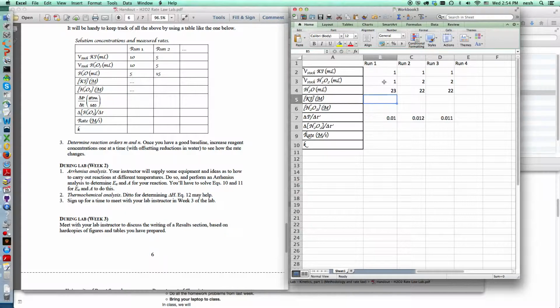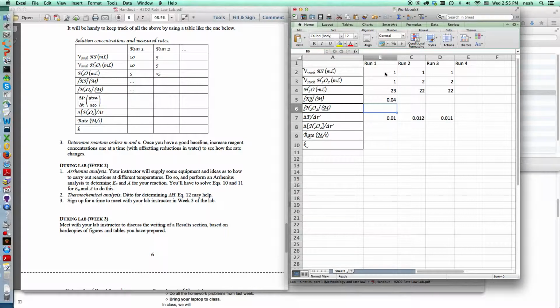The way that we're going to do that is I'm going to say equals, well, remember it must be the stock concentration, which is 1 molar, and I'm going to multiply that by a volume ratio, and the volume ratio must be the milliliters of KI divided by the total mL, which is 25. Okay, so I put that in there. Now, if you want to try the same thing for the H2O2, I'd say pause and then resume.